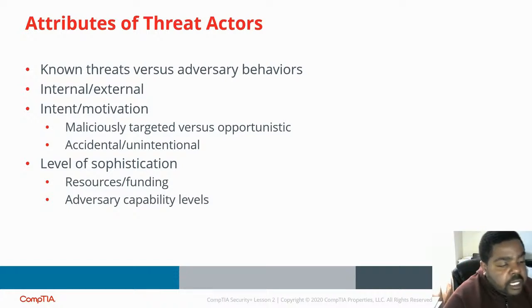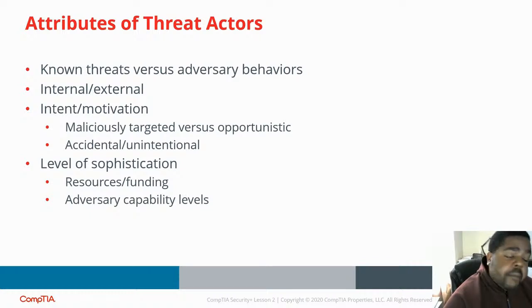It could be I have a target audience. I'm going for anybody who is a baby boomer, that older audience. It could be I work for a competitor and I want to drive traffic over to my product versus my competitor's.